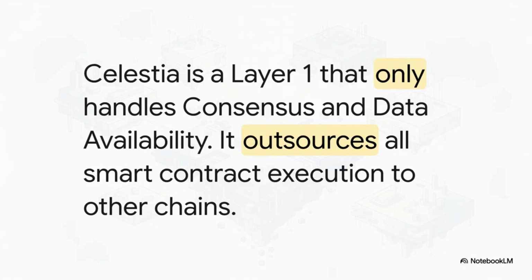Okay, so Celestia is a layer 1, which means it's that base foundational layer of a network. But it's a really weird one. It is laser focused on only two things: ordering transactions, that's what we call consensus, and making sure all that transaction data is available for anyone to see, which is data availability. But here's the kicker. The really important part is what it doesn't do. It doesn't execute a single smart contract. Nope, it just hands that job off to someone else entirely.